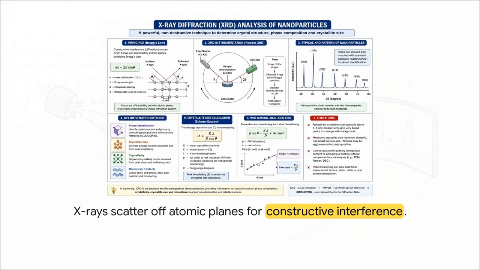To really get a handle on this non-destructive technique, we have to think about how light interacts with crystal structures. Imagine incident X-rays coming in at a very specific angle, bouncing right off the periodic atomic planes of a crystal. Think of these planes as our interrogators. When the X-rays hit the atoms, they scatter, right? And if the conditions are absolutely perfect, the scattered waves align flawlessly, crest to crest. We call this constructive interference, or diffraction. It creates this highly magnified signal that we can actually physically measure.